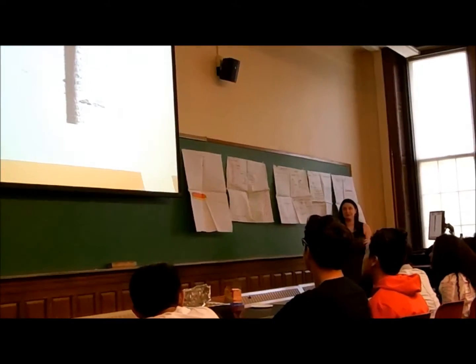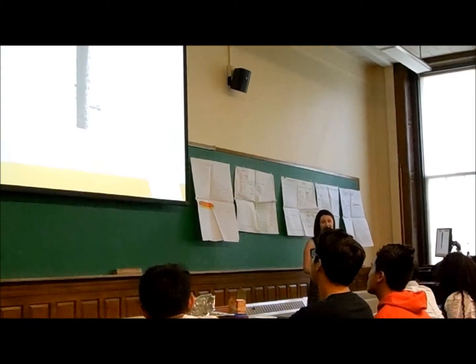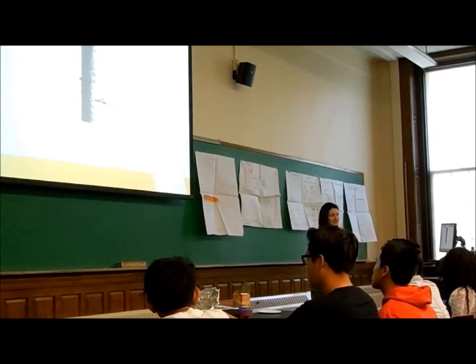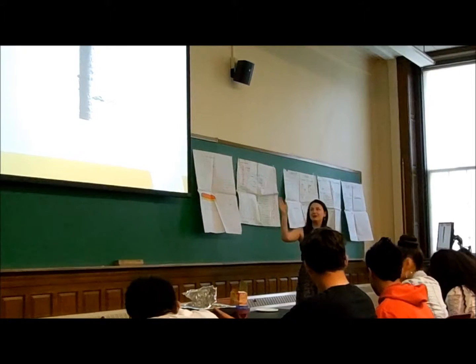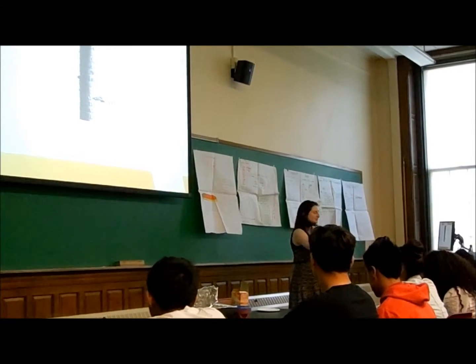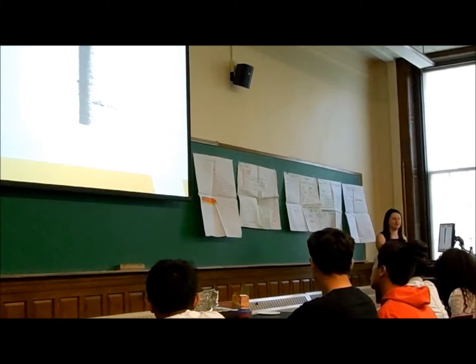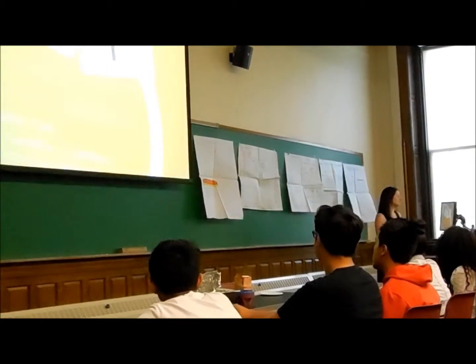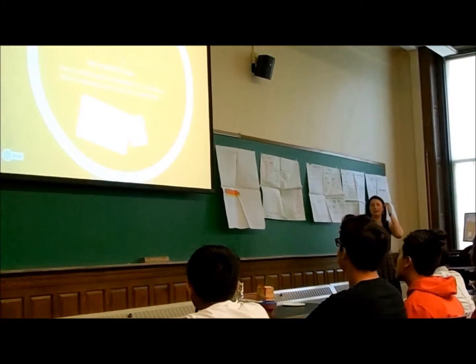The other thing I did with the POD books — I know you can't even read this, so I'm going to tell you what it says — is that I really used it as a form of communication between us. This was a 3-2-1, it was an ARF assignment: three things that you learned this week, two things you liked and didn't like and why, and then one thing you still have questions about. This was our direct and inverse variation beginning, and she still had questions about the constant of variation and why it was 1.6 between miles and kilometers. But she really grew throughout the year.